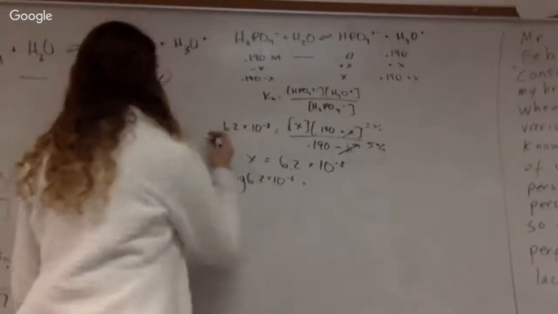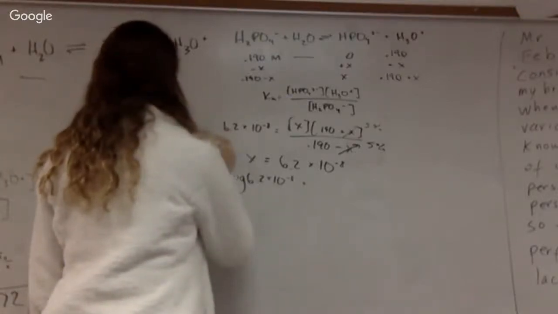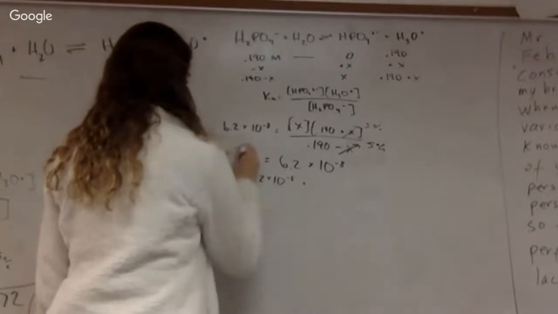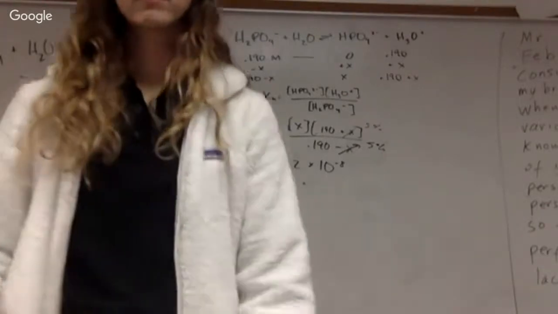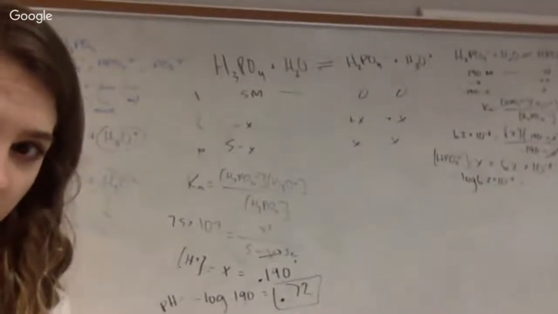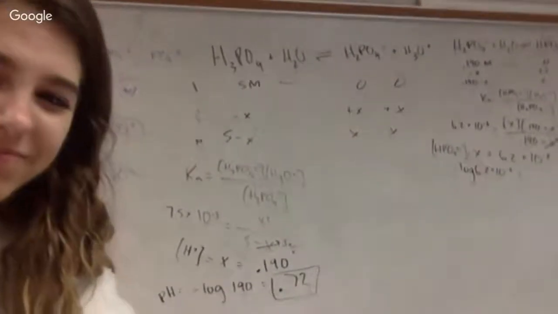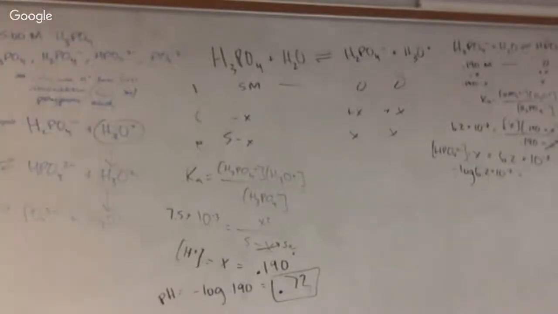So let me tell you what we've done. And I know this is a pain for you, can you slide the laptop back to the original equations? Okay, what they're asking you to do for the problem is solve for the pH. The pH can be figured out from the first Ka, which we did. We figured out that x is equal to H3O plus, and then we took the negative log of that, and we got that the pH of H3PO4 is 0.72.